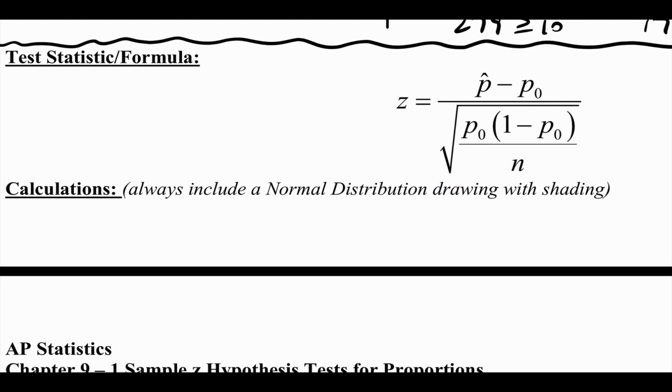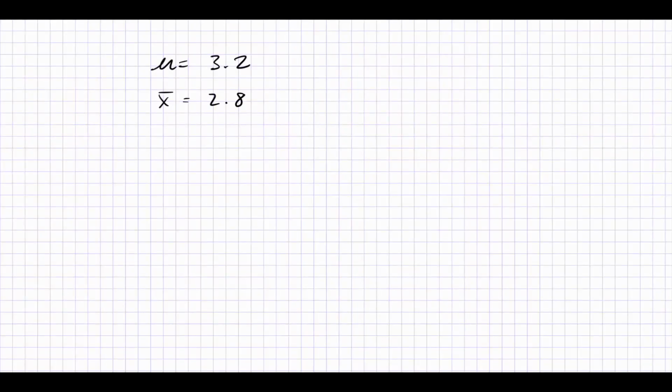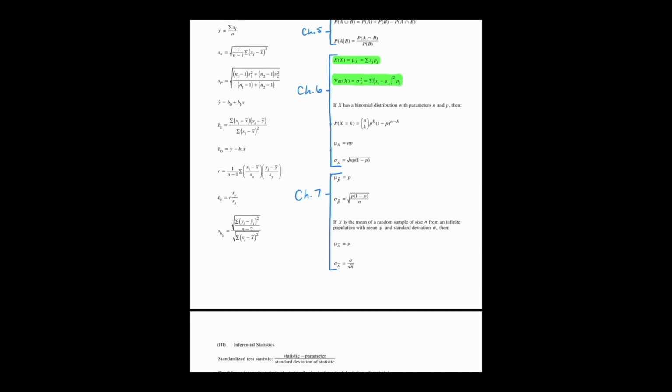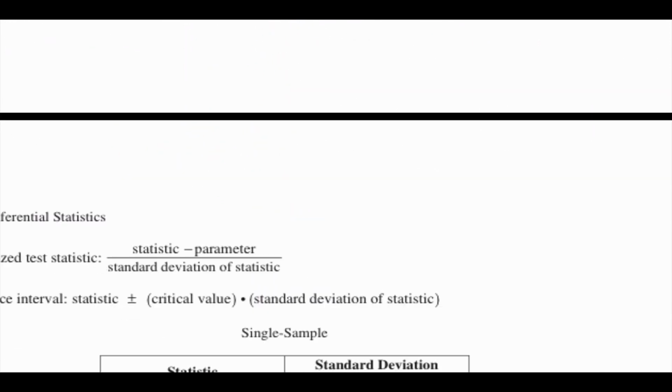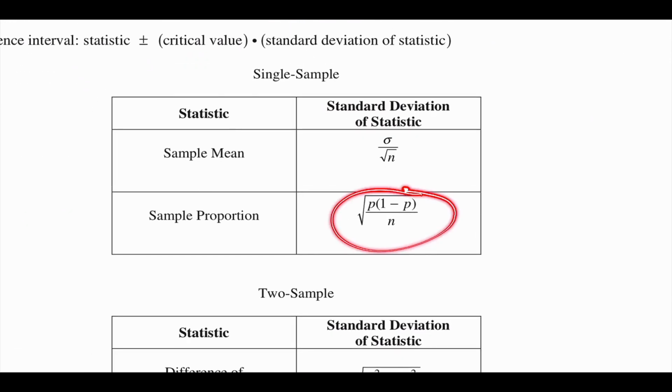It looks more complicated than that because it's got P's and P zeros and P hats and all this other stuff. But that's all it is. This part right here is on your formula sheet. That's the hard part, right? The hard part is memorizing that part. You don't have to. It's on your formula sheet, I think, twice. It's part of chapter 7, right there on the front. And on the back, it's right here. It's the same thing.